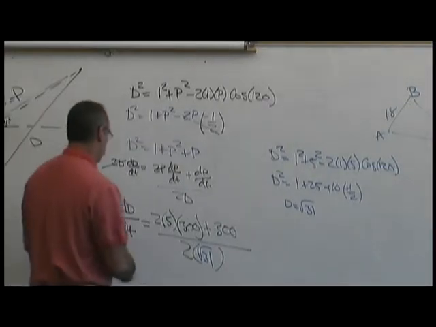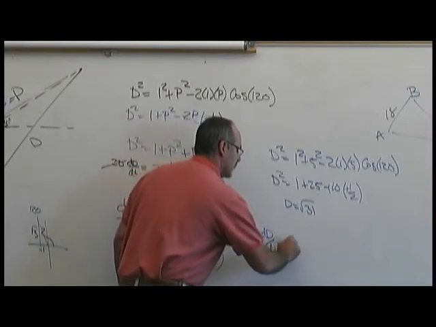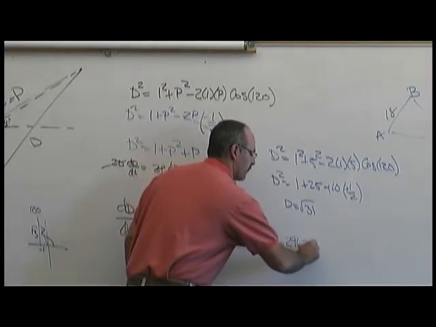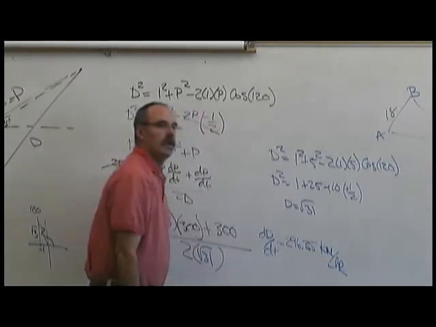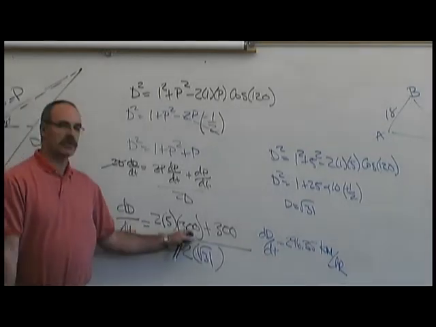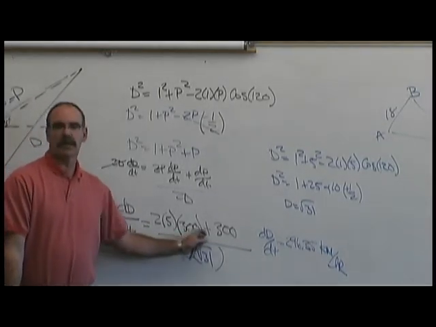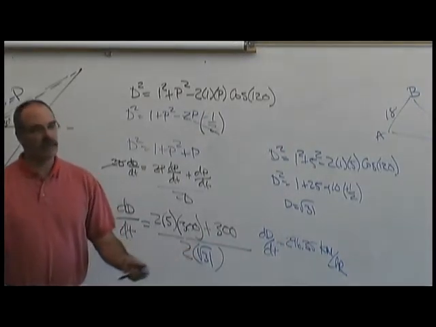1,500 over the square root of 31, whatever that is. Help me out here. 296.35, and that's in kilometers every hour. And I think I did it in kilometers per minute. I think what I did is rather than 300 kilometers an hour, I plugged in 5 kilometers every minute, which is the equivalent. And I got it in kilometers per minute. Either one would work for me.